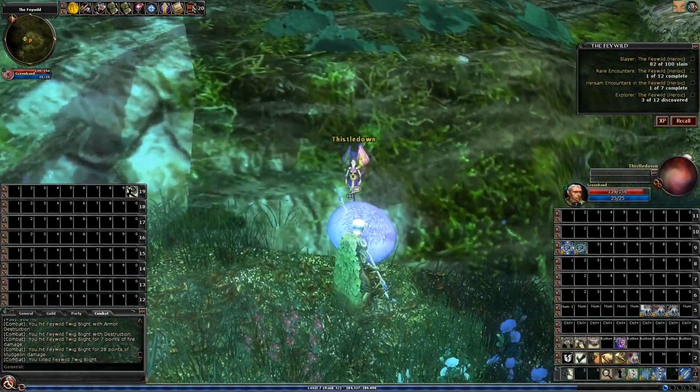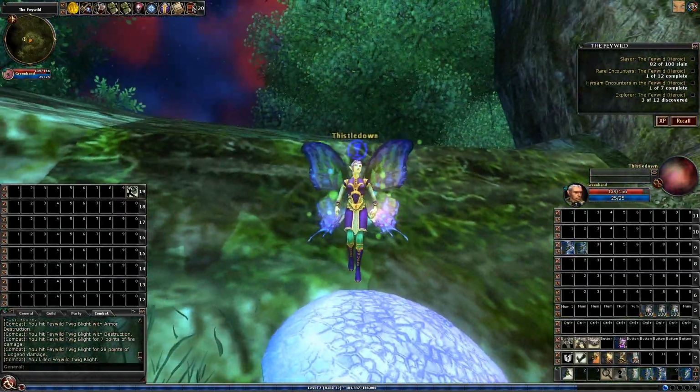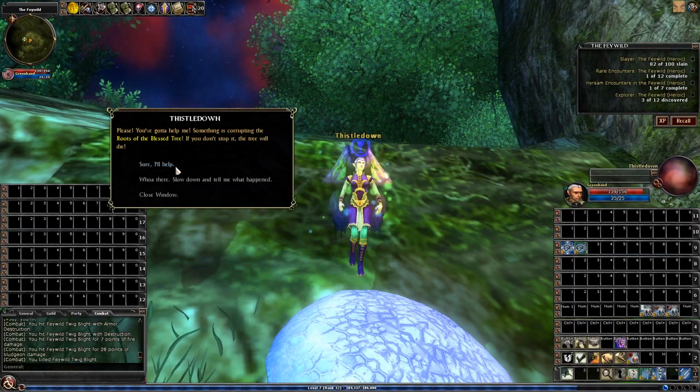Here we have the quest giver, this tiny little fairy. It's very easy to miss, but you know it's there because of the map.